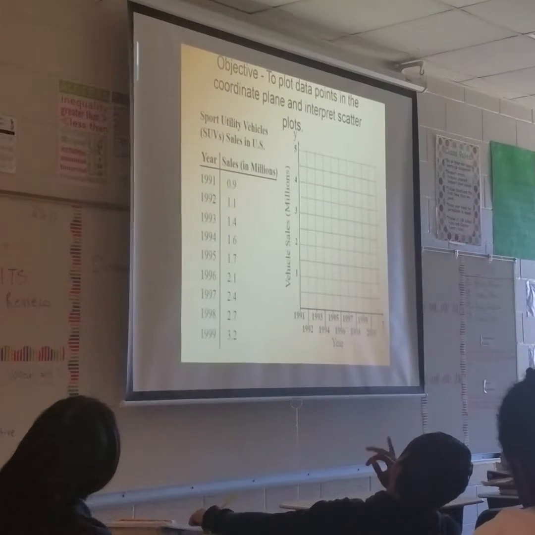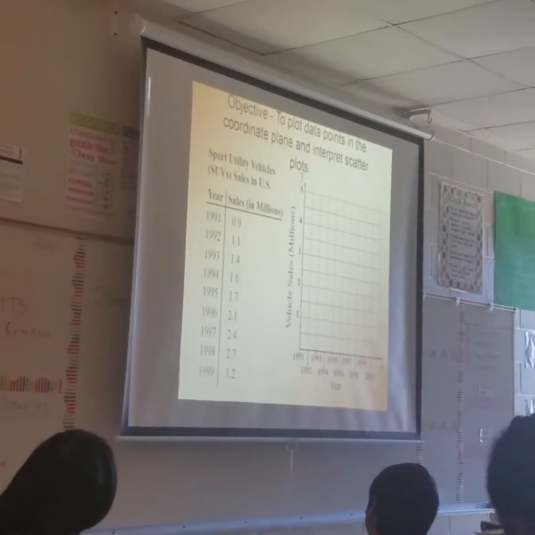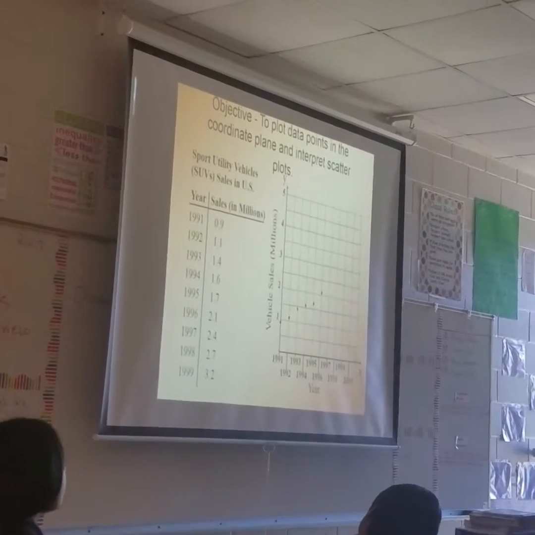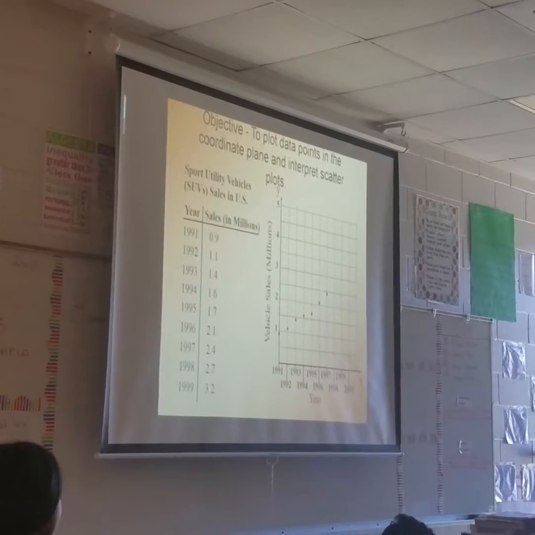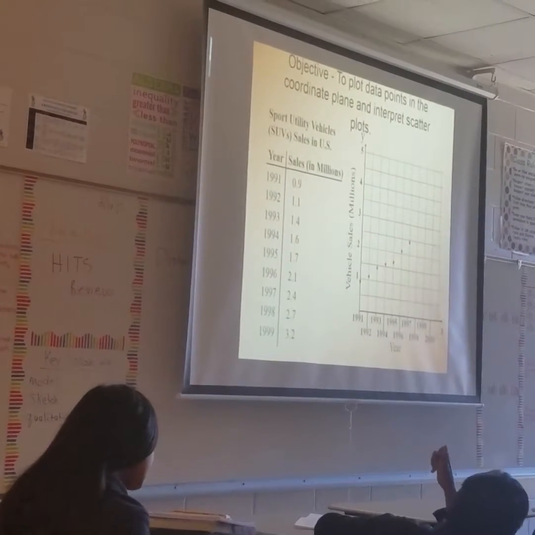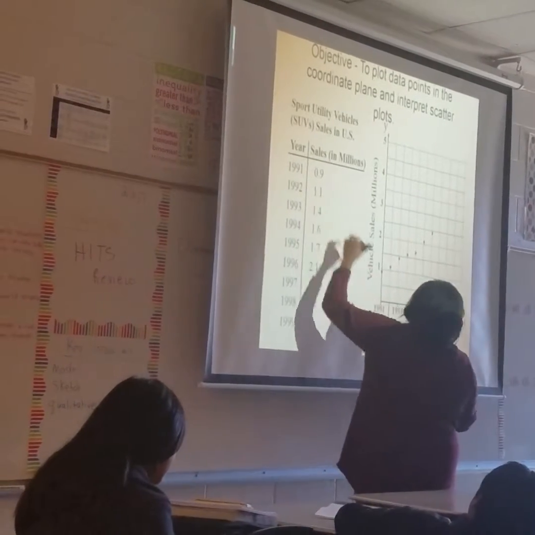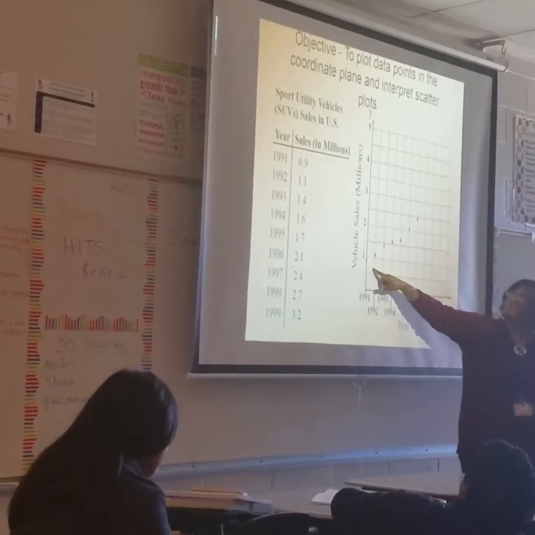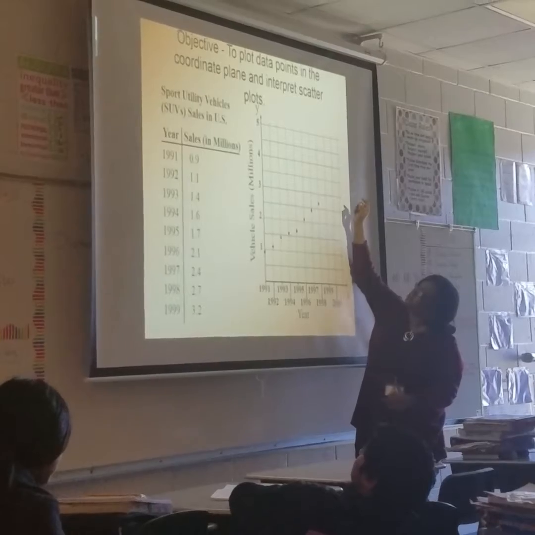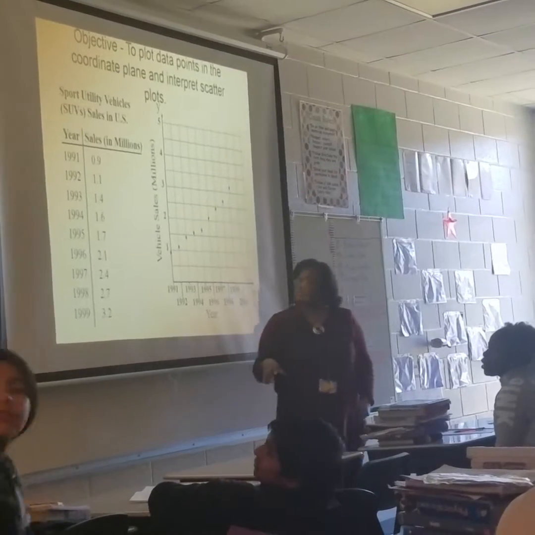Okay, so in 1991, we were at 0.9 sales in millions, and you see in 1999, we're at 3.2. So if we're plotting that on our graph, notice as we put the points here, it goes up. So it's positive. If we put in our ordered pair here, we have 1991 at 0.9. So we put our X and our Y here, see that? And then 1999, we're at 3.2. So we go up, there we go, right here. So we find our ordered pairs here.